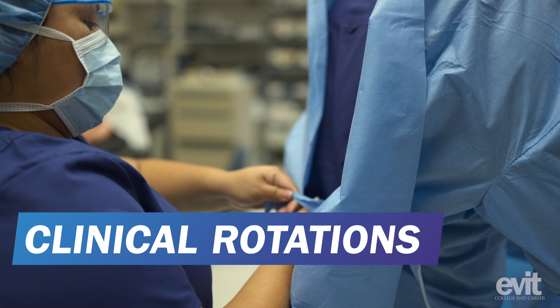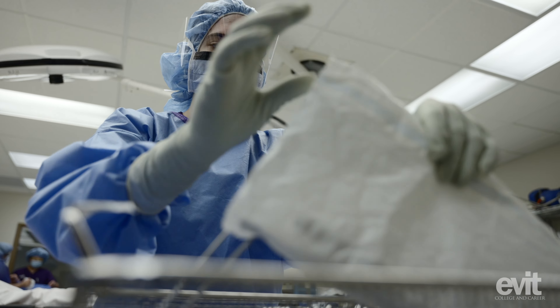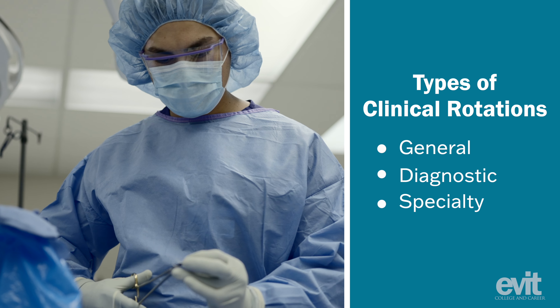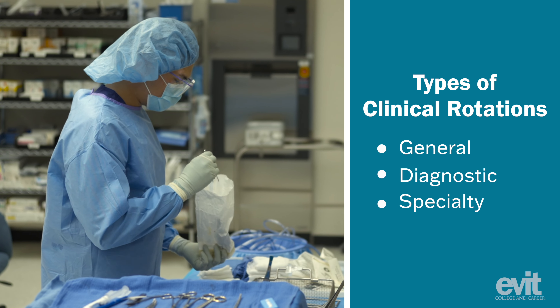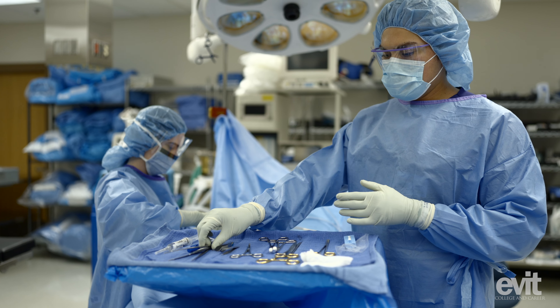Toward the end of the program, clinical rotations provide students with hands-on training. I thought it was very interesting how students like us can perform surgeries with experienced surgeons. Students gain experience in general, diagnostic, and specialty surgeries. This program is fascinating — I've enjoyed every second of it, and it's a huge stepping stone for me and my career. I get the best of both worlds: the very heavy test prep, but also the hands-on training that I need to succeed.